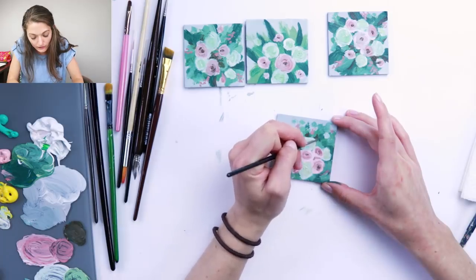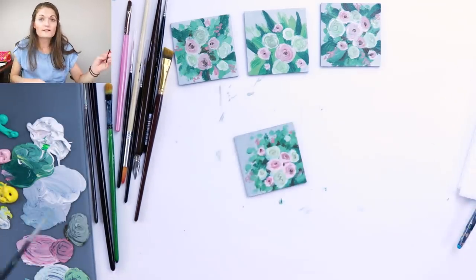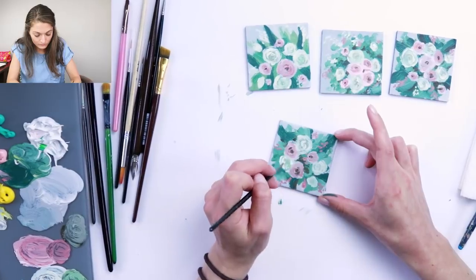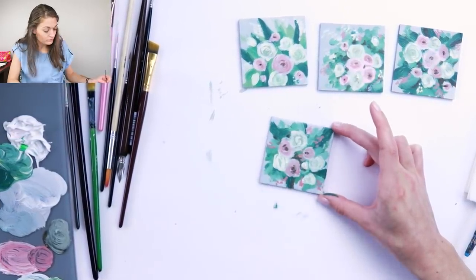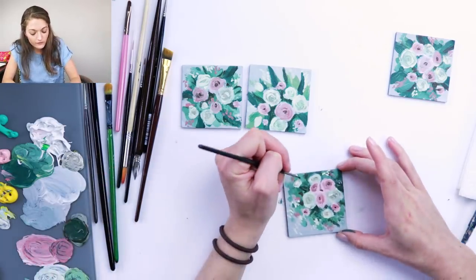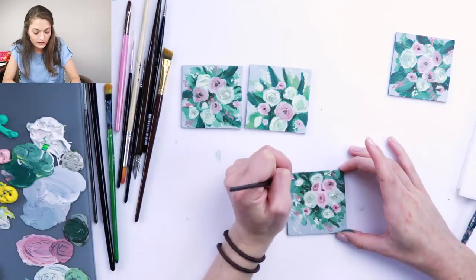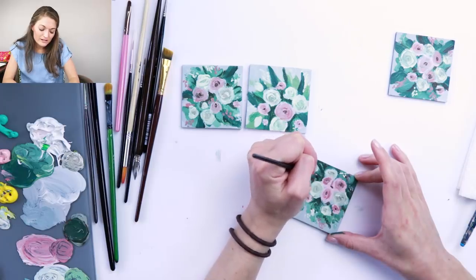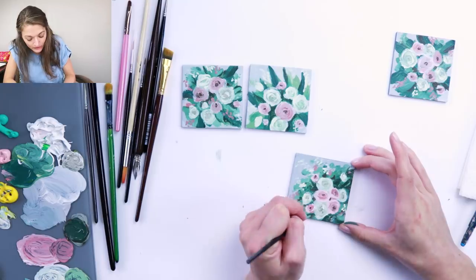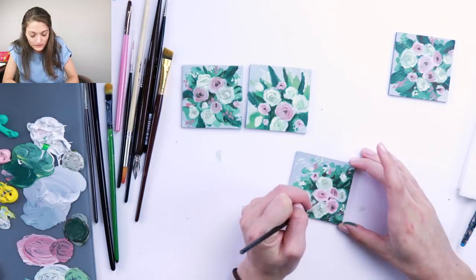Y'all, this is sweet! Now I'm gonna go back in with a bright creamy white color and make these flowers pop. This is so fun doing multiple paintings at once — I want to do this on a larger scale, but this is going on my refrigerator. Isn't that so cool? This is kind of more consistent with what I would do off of YouTube. I tend to do a lot of floral paintings and bigger stuff, though it's really hard to film bigger paintings. Those are the things I go to when I don't want to stress out and I want to relieve stress, so I don't really like to film that.